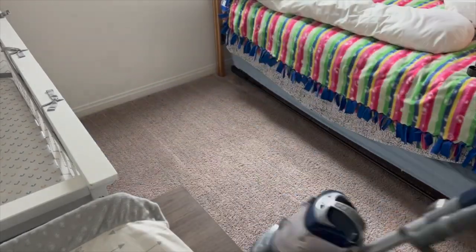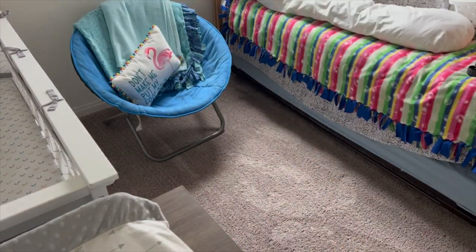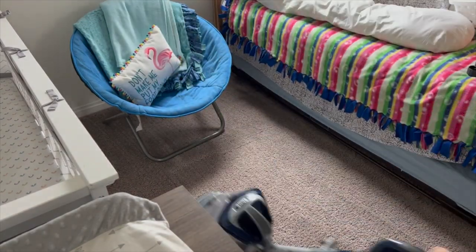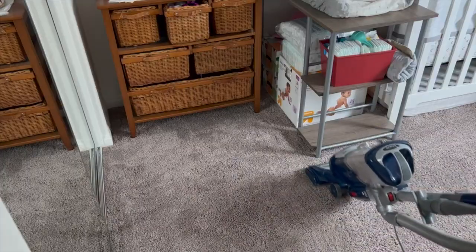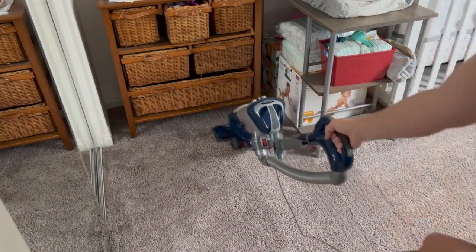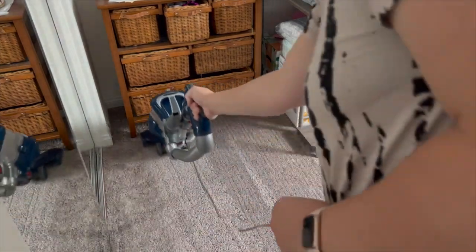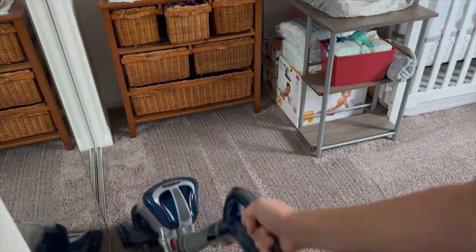So like I said, normally I try to get the stuff done when Jack is sleeping, but he was awake and he could still see me. He was entertained and it actually really worked out for us. But on a normal day when I'm exhausted from horrible sleep the night before, when he's awake, I'm usually just playing with him or playing with Aubrey and watching him at the same time.